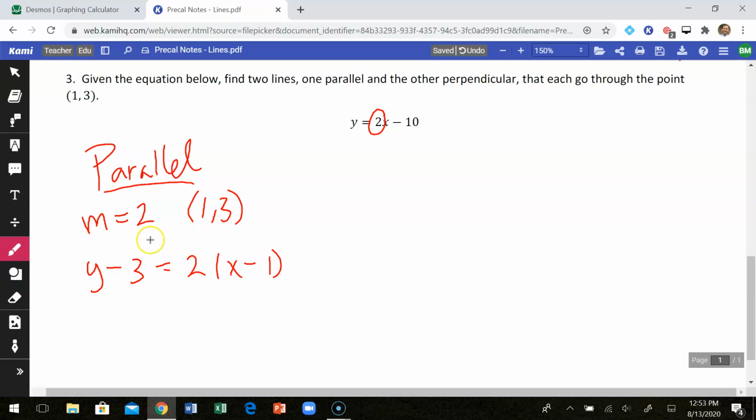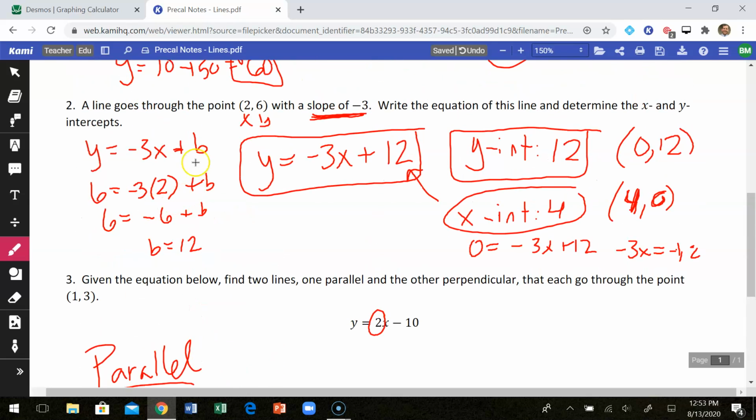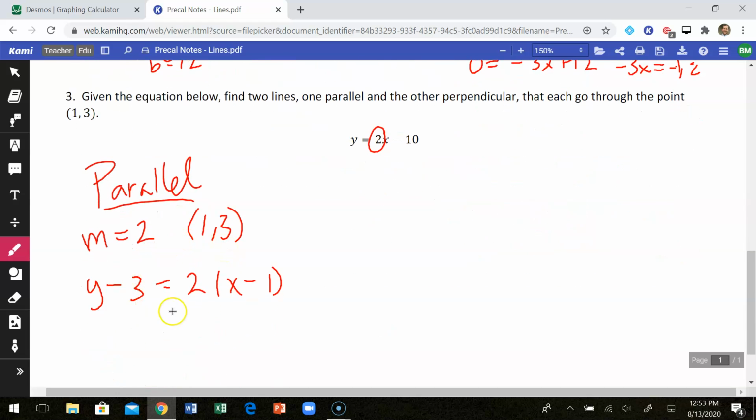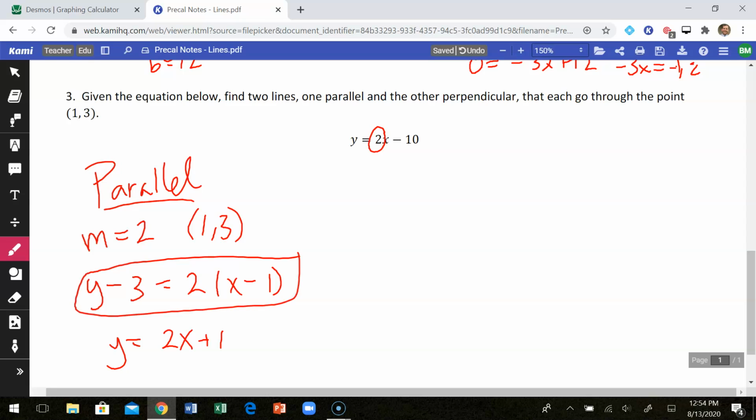You could do a little bit of extra work to get the slope-intercept form by converting or starting with slope-intercept like I did up here. So I could always start with this and just solve for b, or I could write it in point-slope form, distribute my 2, add the 3 over, and then I would have slope-intercept. So if I distributed the 2, I would get 2x minus 2, and then if I add the 3, that would be plus 1. So either one of these is fine, however you want to write that. It's the same thing.